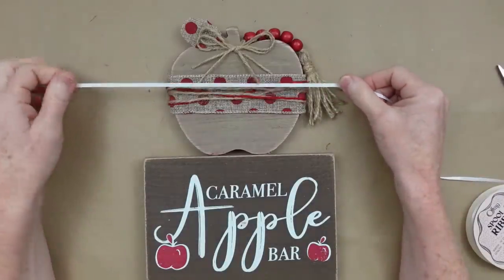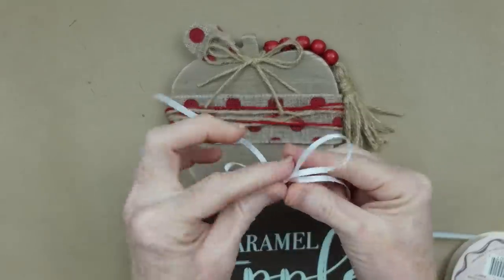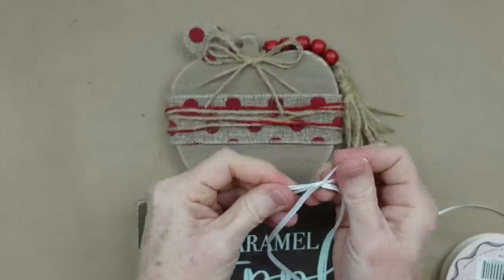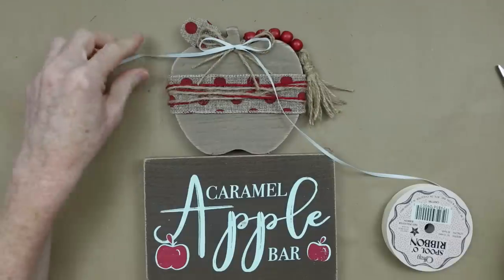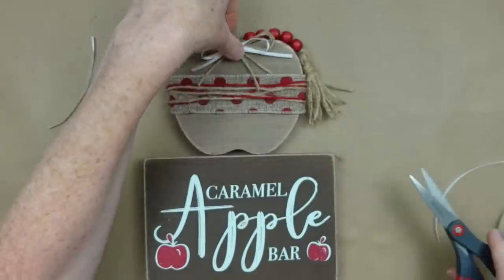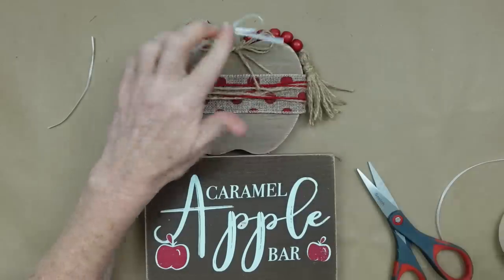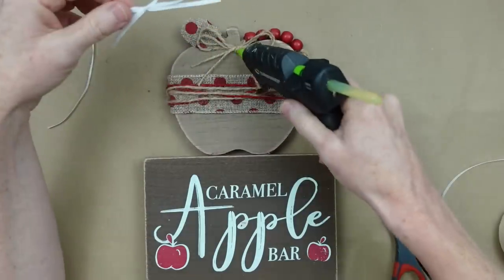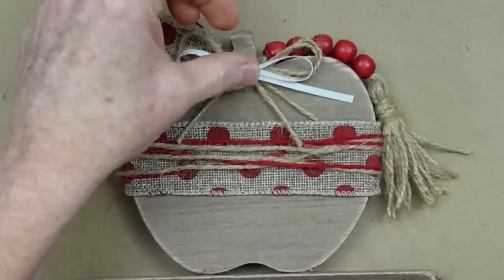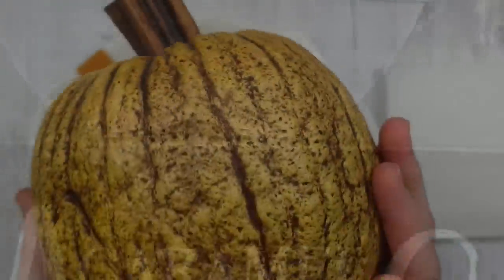Because we have the white in the sign below, I felt it needed just a little more white in the top. So I'm trimming off a little bow — made the same way but with one strand — and sticking that down. I think that looks a little bit better. So what do you think about these three projects? Do you like any of these, and will you be trying your thrifted pumpkin?